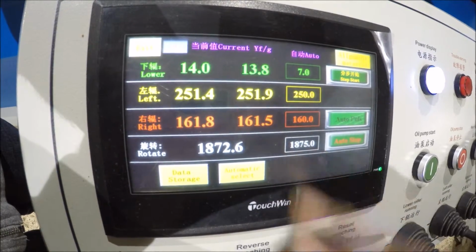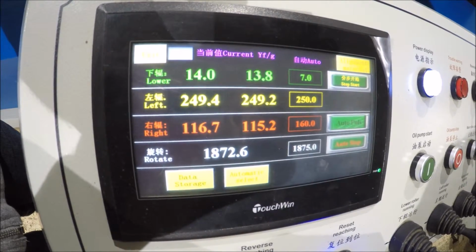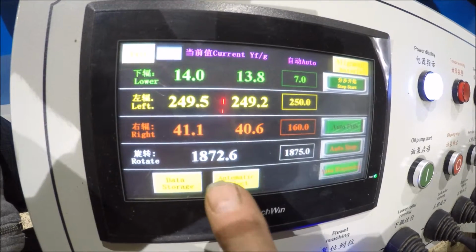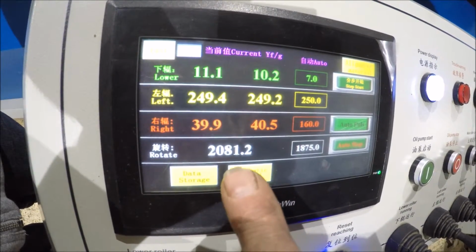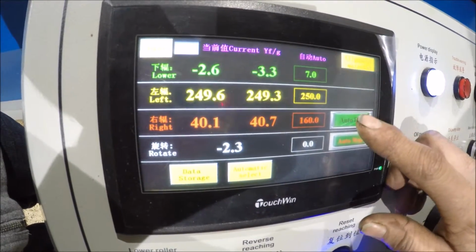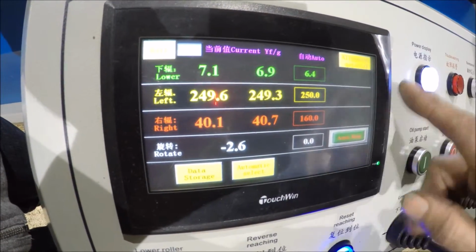And now the machine's going to go to the starting positions. It'll do some calibrating also as it's doing this stuff, resetting itself to the starting position. Right now it's also got to turn this number back down to 0 to rotate so it starts in the 0 spot. As soon as the upper roller goes to 0 and the upper roller is in the opening position here, you want to hit the auto pause. See, right now I got auto pause. Now this is the spot where you would stick the metal into the machine and start the machine.